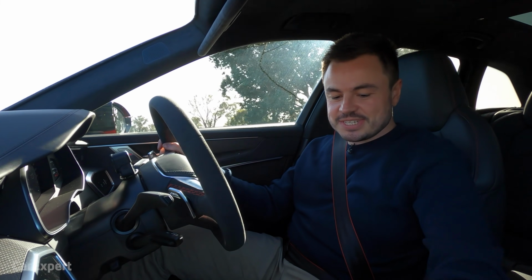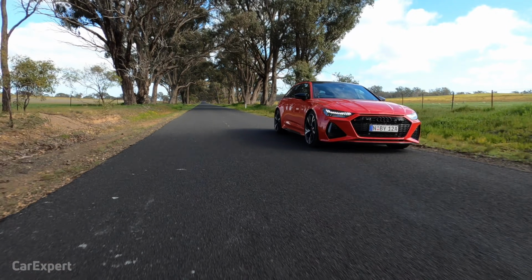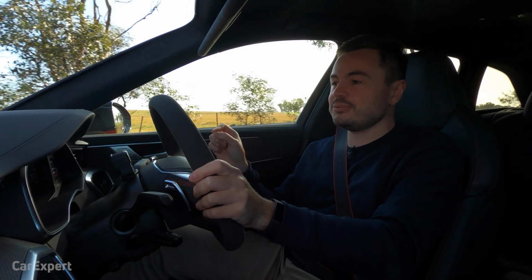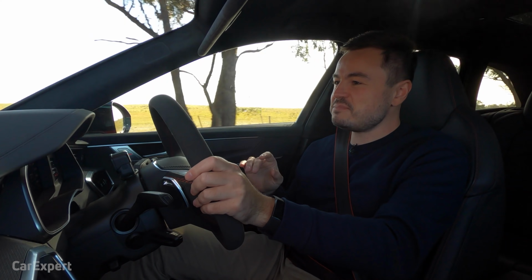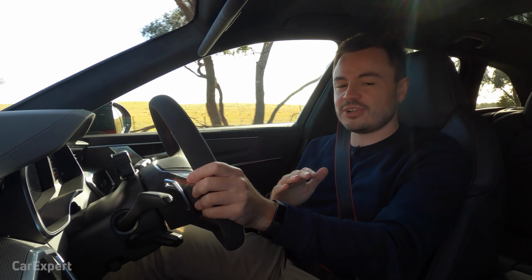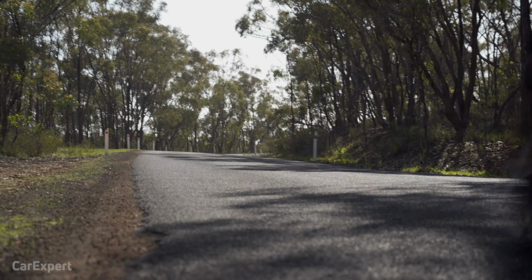Alrighty, let's put this into comfort and talk about day-to-day driving. So in comfort mode, this car is surprisingly comfortable. I have no idea how they've managed to make a car with 22-inch alloy wheels ride this well. Look, it is on the firmer side of comfortable, but I'm perfectly fine with that because this car is just creating points on the board for reasons to not own an SUV. So if it comes at the sacrifice of a slight bit of discomfort, I'm fine with that.